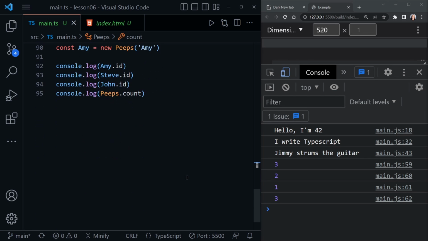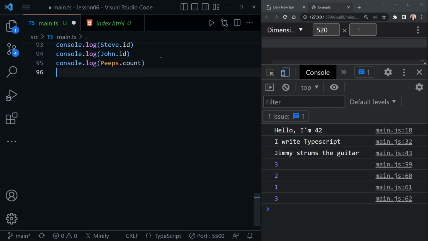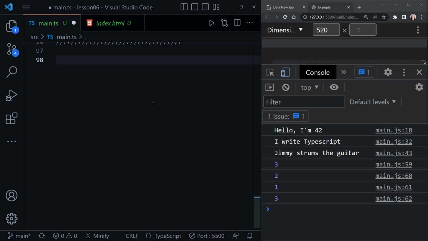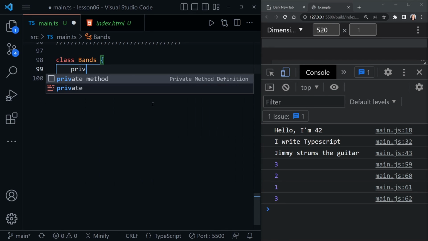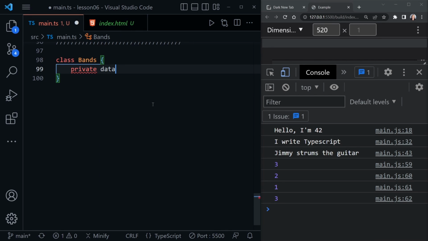Okay, one more example. I know we've covered a lot, but let's fit in something about getters and setters, because you might see this in React when you're used to working with the useState hook, for example, or you're just wanting to keep state in an object you instantiate. So let's go ahead and create something like that. Let's say class, and I'll say bands here. And then I'm going to set a private member, and I'll call it data state.